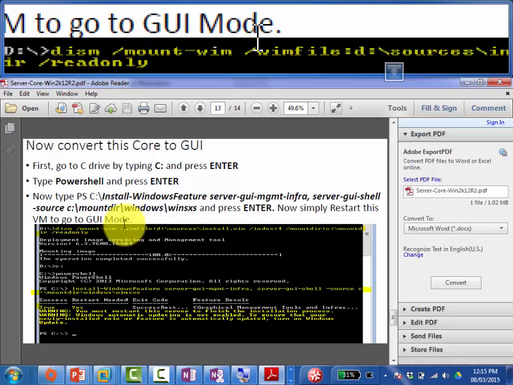It says after survey, GUI shell is space then dash. Oh, there's a red error, Install, at line 1, character 1. A positional parameter cannot be found. Oh, there's a space between shell and my source.